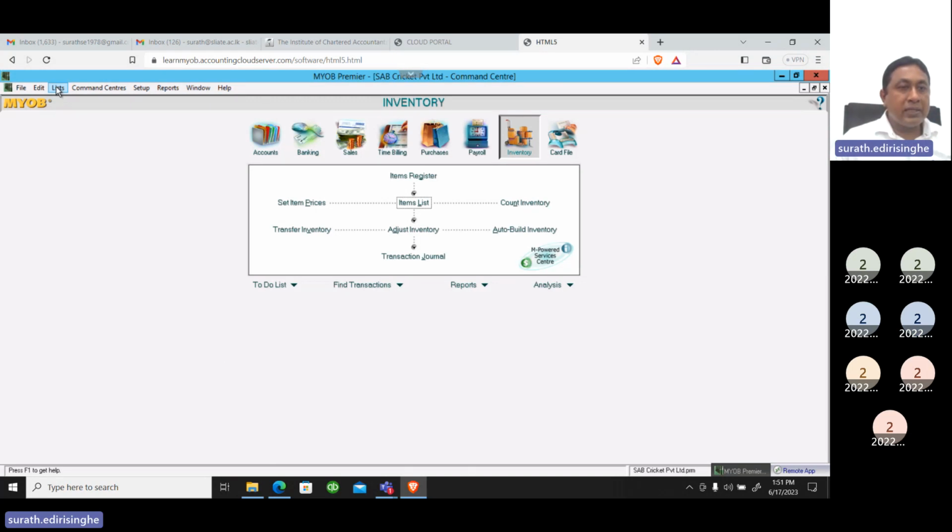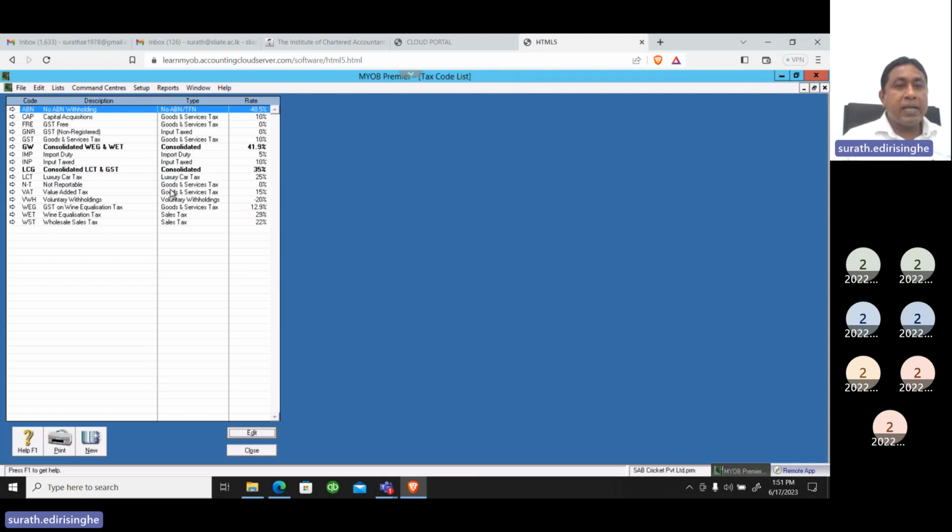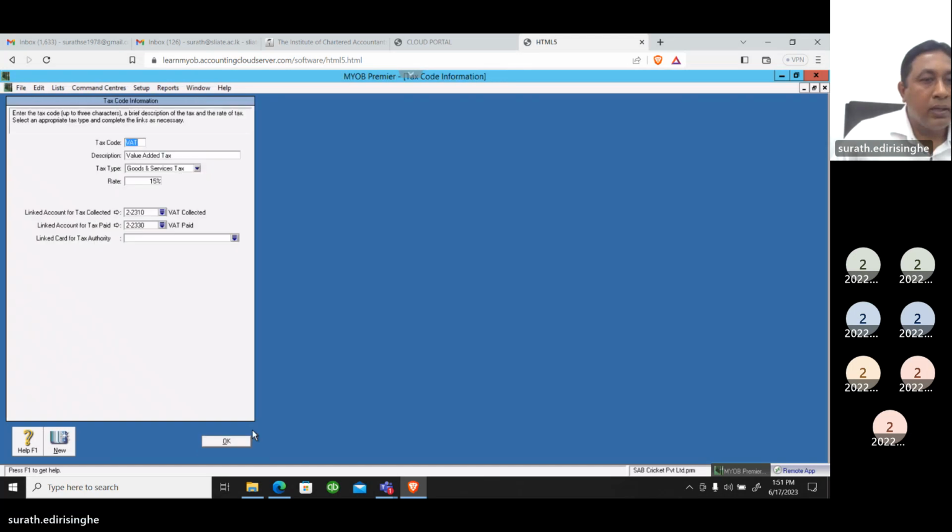Here, go to the list. Go to the tax code. From the tax code, you select one tax code and edit. Like give the tax code as VAT. Description: VAT, value added tax.